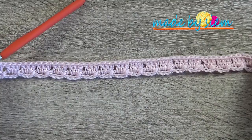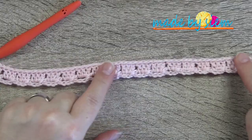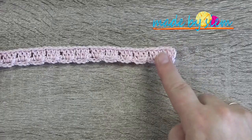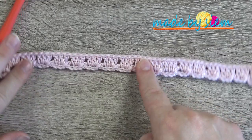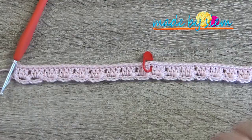Now, I like to put a stitch marker between the 9th and the 10th cluster of 3 double crochets. So counting loops, 1, 2, 3, 4, 5, 6, 7, 8, 9. And right between here, so this is number 9, a stitch marker right there. Okay.